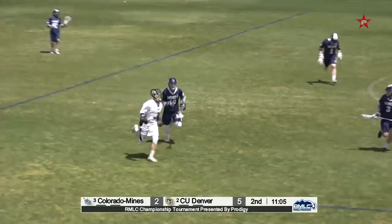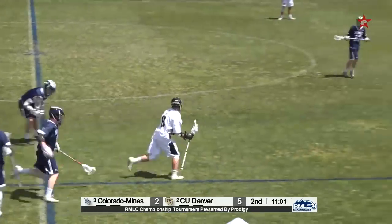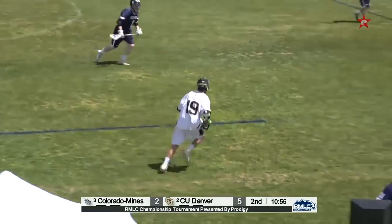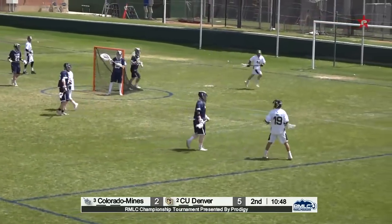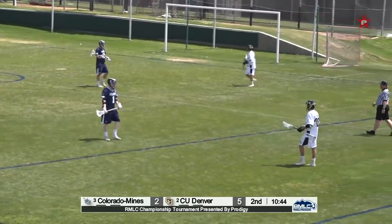Exton. Slips and falls at midfield. Keeps the ball in his cross. Gets across midfield. Took a hard hit to the ribs. He's holding his chest right now. He's going to come off for just a minute. Catch his breath. Makes the feed for Lazar. Lazar on the near side wing, 10:45 to play, first half. It's 5-2 Lynx over Mines.